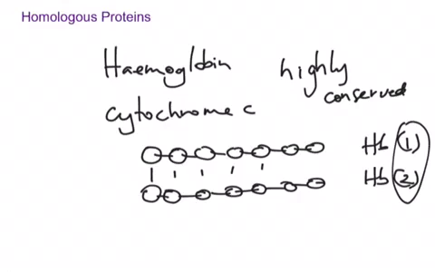The less amino acids that are held in common, the further back the two species departed from each other. So this is how homologous proteins, in the sense proteins that share a number of amino acids or many amino acids in common, can be used as evidence for descent from a common ancestor. And there are other ways of doing this too.